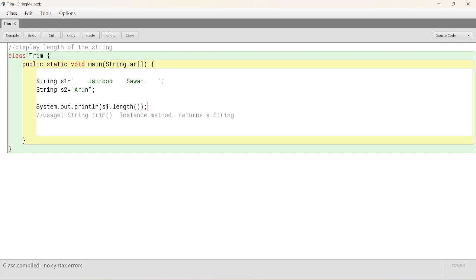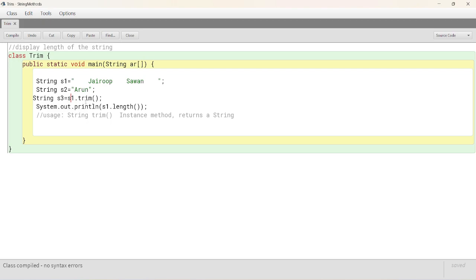And if I say trim, or we can say String s3 = s1.trim(). We can use 2 methods simultaneously also, we will learn that later. Ctrl+K.